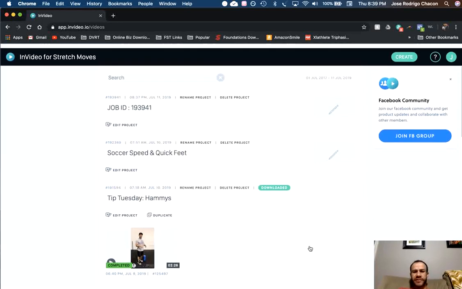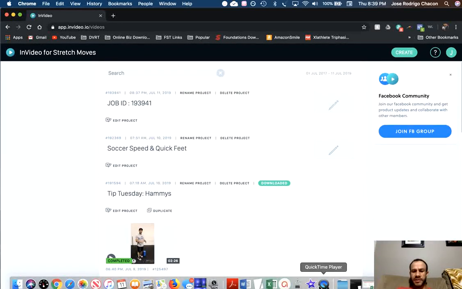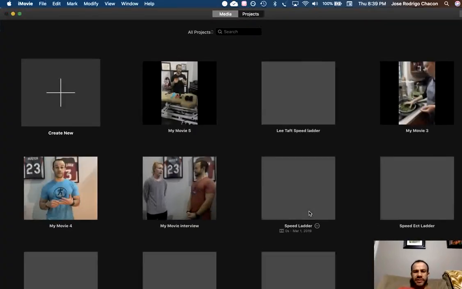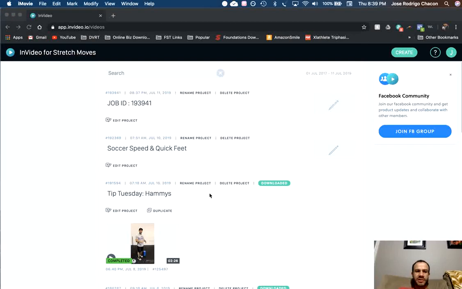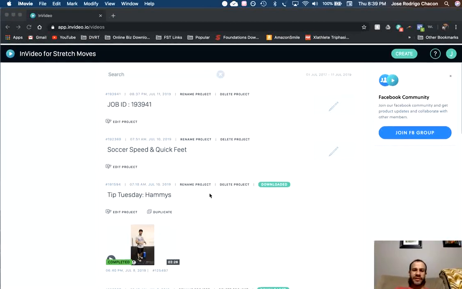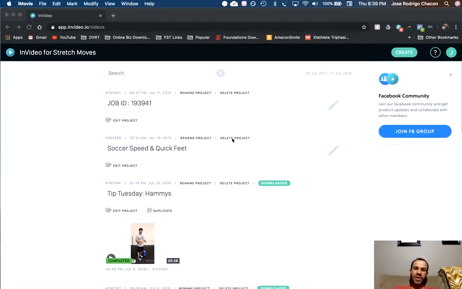I love this video software. I've used iMovie in the past. It's totally different. It's not as easy to edit. iMovie is more for editing the actual video, whereas this one, Invideo, is way more advanced. Like I said, you can crop the video, which iMovie basically does. It's easy to add text to it, and you can drag things around.